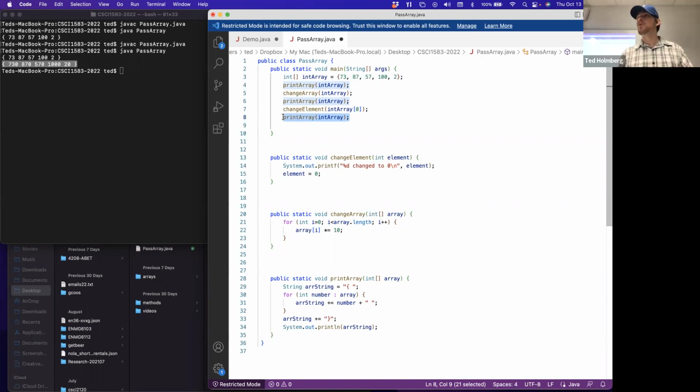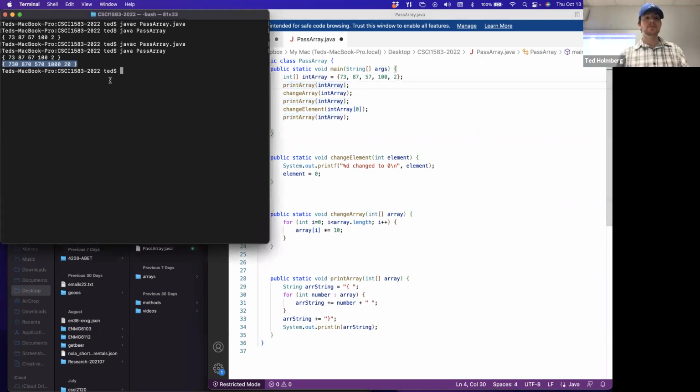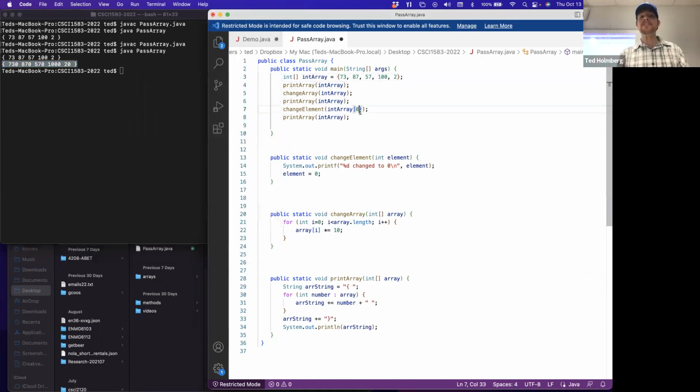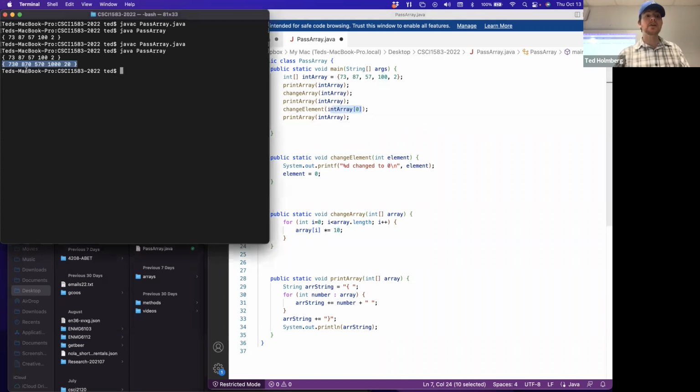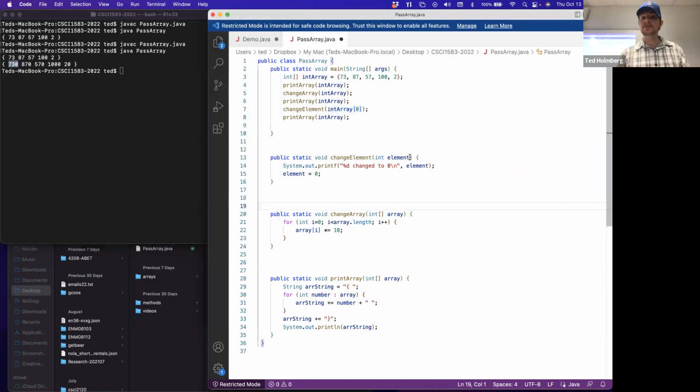So first of all, what value is the one that's being sent to change element out of my array? If this is the array here, which element is the one of interest? Yeah, it's going to be the first one, right? Because we're dereferencing index 0 that we're passing to change element. So the one that's actually getting passed into this method is going to be the value that is 730, right? Which means that we're not passing any other values. Because remember, this method here is taking in a singular int value. It's not taking in an array, which means that we're going to be passing by value. We're not passing by reference. We only pass by reference when we send the entire array. When we send an individual primitive value, we're passing by value.